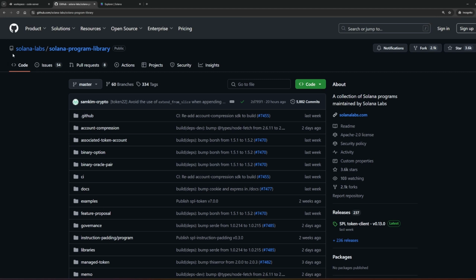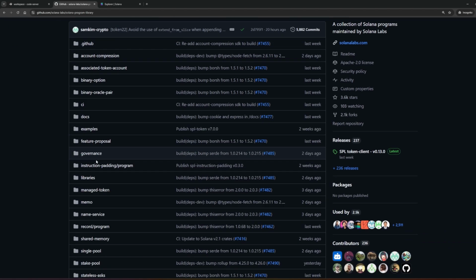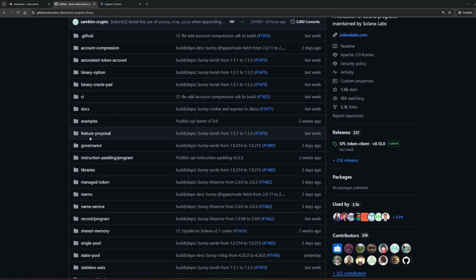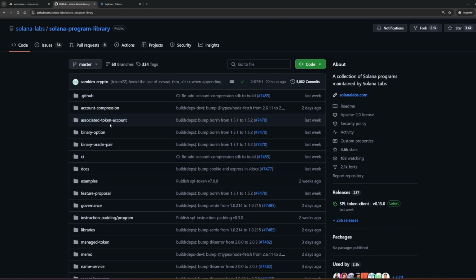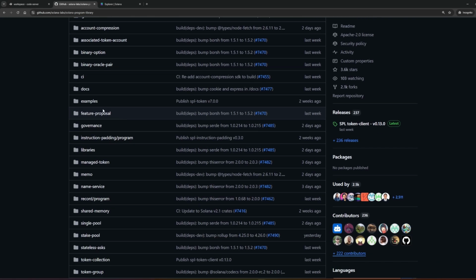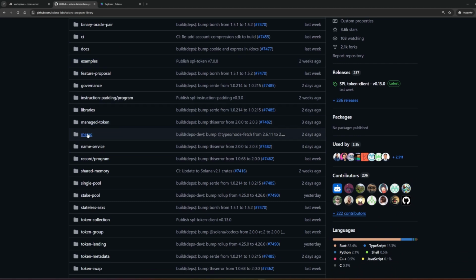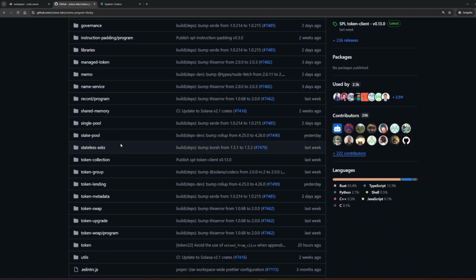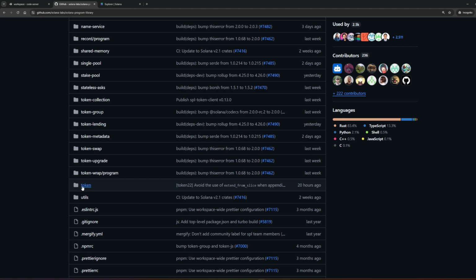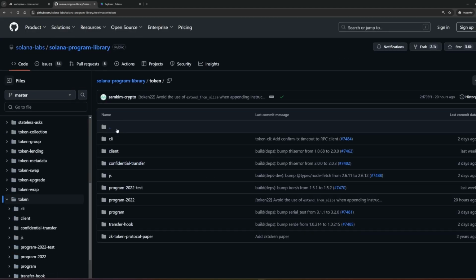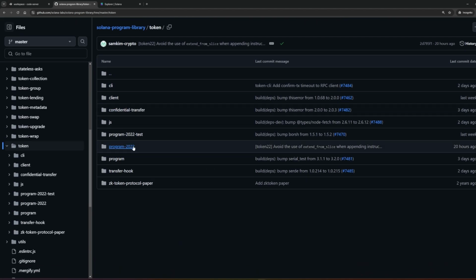Yes, so we are in the Solana Labs Solana Program Library repository, and these are basically all of the programs available in the SPL. So for example, associated token account, memo, name service, and so on. But important is, if you scroll down to the token, you can see that there are multiple folders.